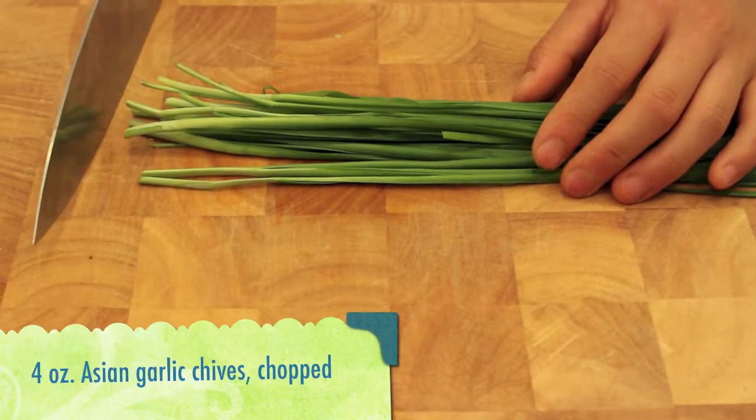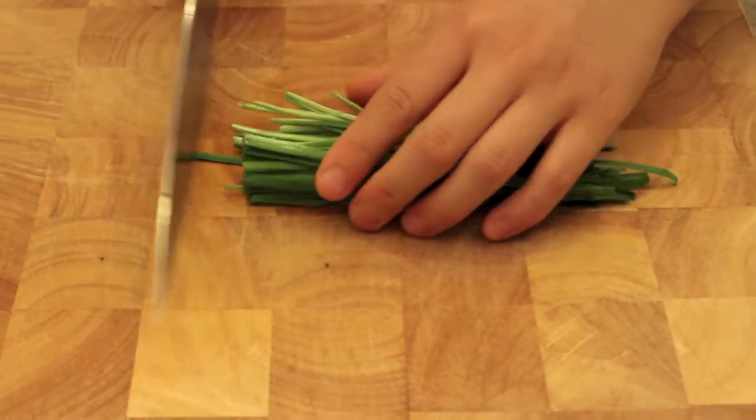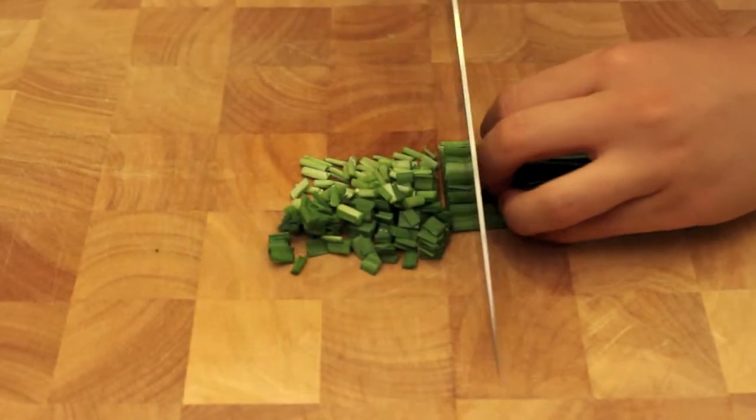So next, for your garlic chives, you're gonna cut it in half, and then combine it so it's easier to cut. And then we're just gonna slice it into about 1/2 inch, just like the scallion, all inside the bowl.